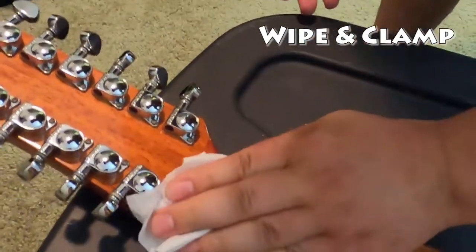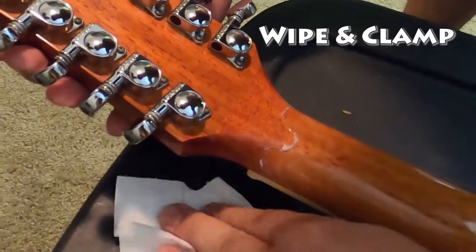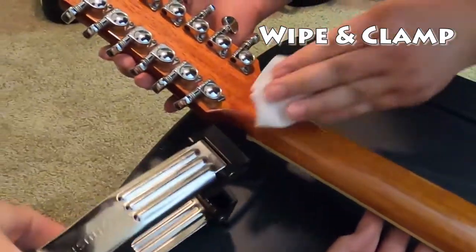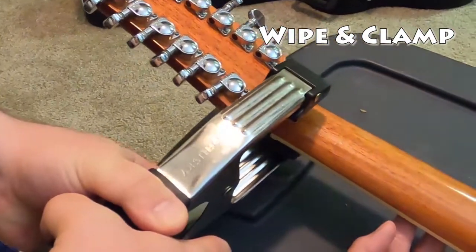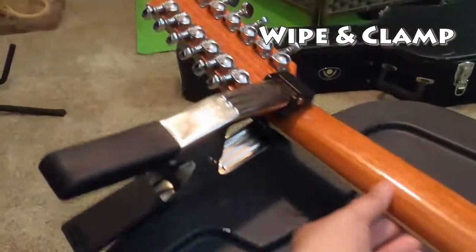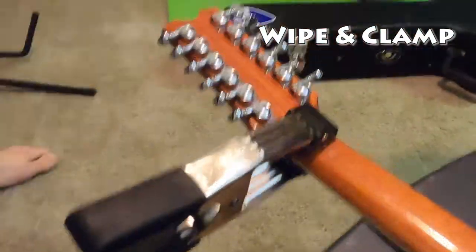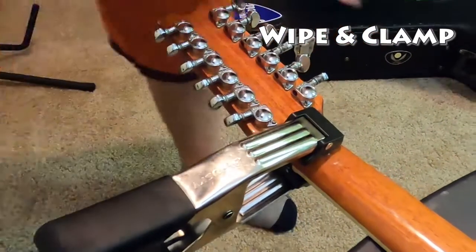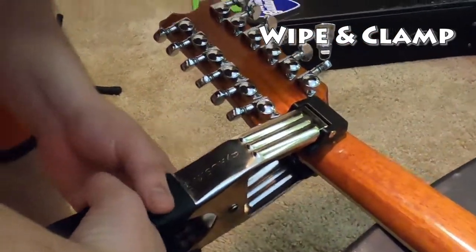Okay. So I'll lift this up. You can get that on the... There we go. Okay. And put the clamp. Clamp. Clampage. With the clamp like that, yeah. You can adjust the clamp if you think. Just be real careful.